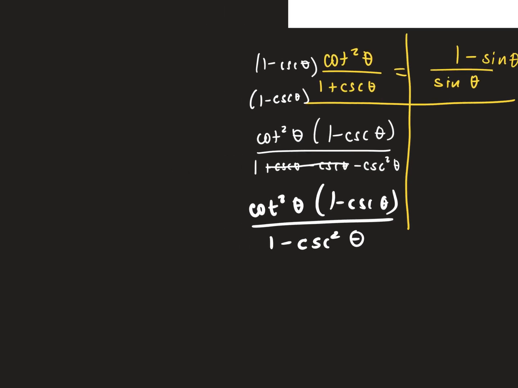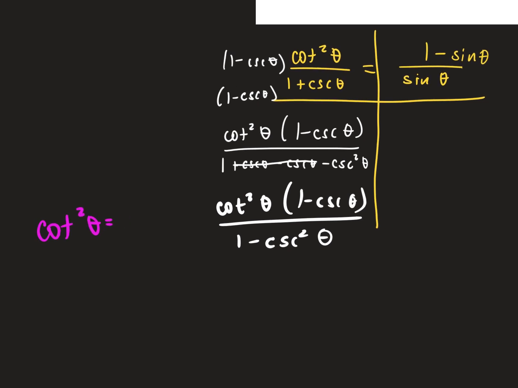Okay, so cotangent squared, what's the identity? Cotangent squared equals what? Cosecant squared minus 1, all right. Do I have this right here? What I have underlined in pink, are those two things exactly the same? No. But we did something yesterday where we could make it the same using algebra.